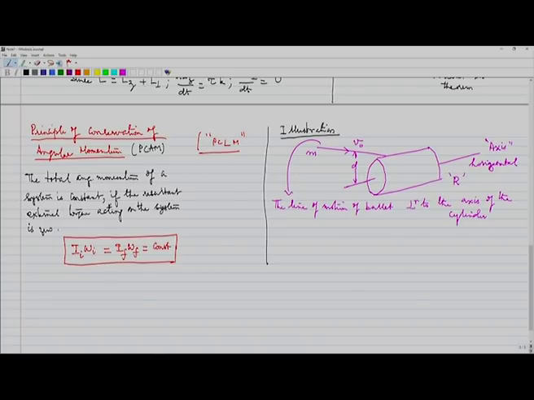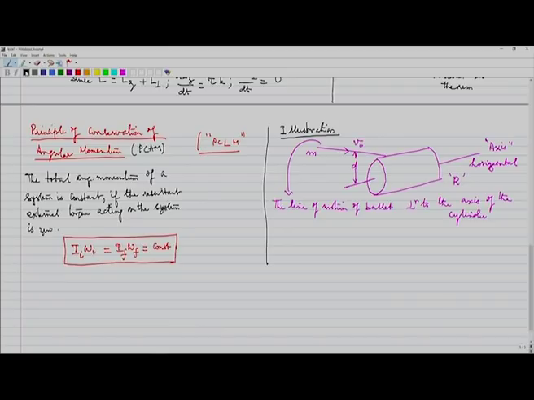Now various things can be calculated. At least we can calculate the angular speed of the system after the projectile strikes and gets embedded on the cylinder. Initially the cylinder is at rest. After the bullet strikes, the whole system will begin to rotate. We can calculate the angular speed of the entire system. Here we can apply the principle of conservation of angular momentum, because there are no external torques.